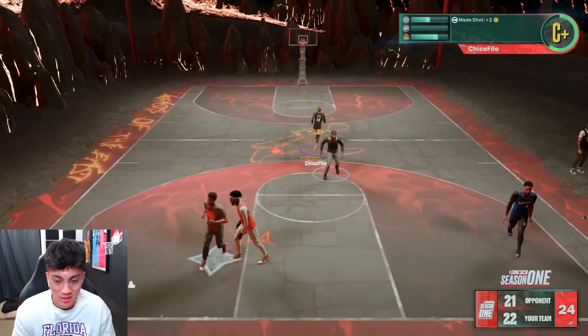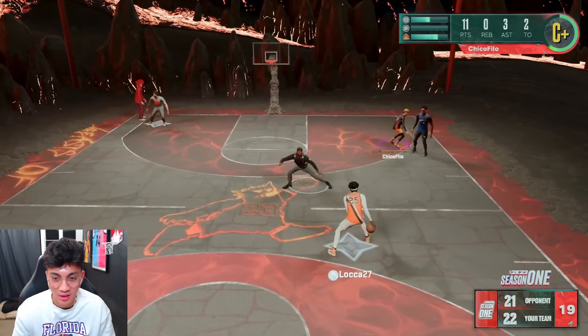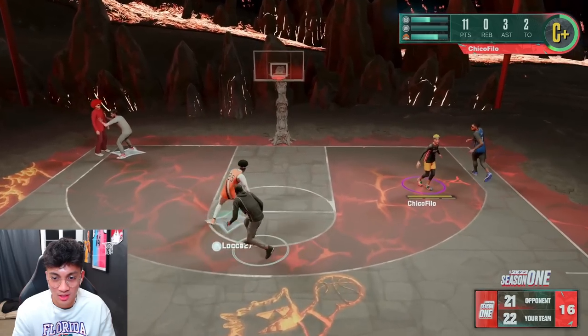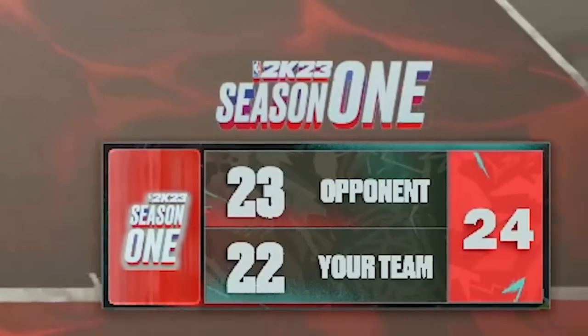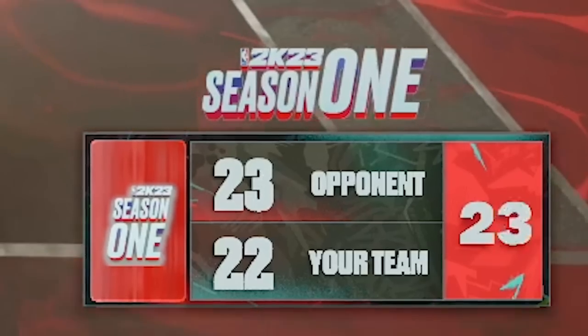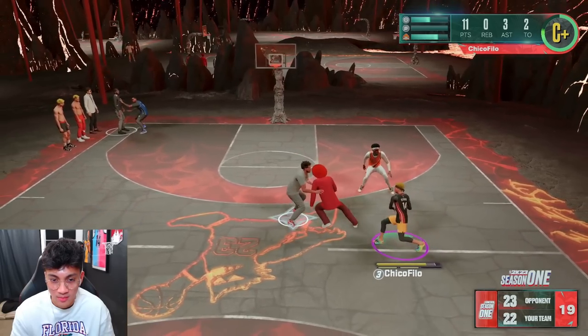We are slowly running out of chances to steal this game. Once again, we're going to decide to guard the 3 right here. And then Locker over here doesn't even think about it, goes quickly to the rim and takes an easy 2. And look at our score, ladies and gentlemen, 23-22. This next possession right here is our final chance. If we don't get a 3 here, we will lose the game.